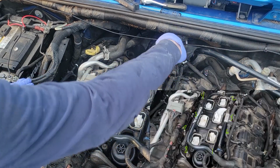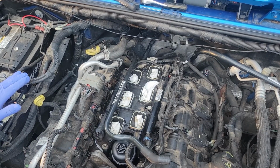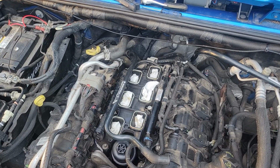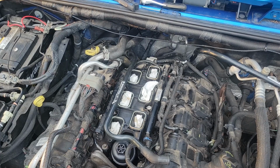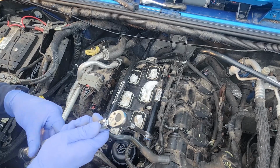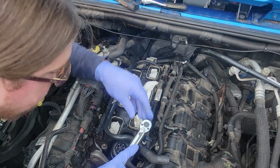Right here's 1, 2, 3, 4, 5, 6, 7, and 8. And they get torqued to 77 foot-pounds, or 77 inch-pounds. Is that what the manual says? I believe it's 77 inch-pounds and 71 inch-pounds. Both the upper and the lower are 71 inch-pounds. So I set my torque wrench to 75 inch-pounds because mine's from Harbor Freight, and I think it's like plus or minus 3%. So, just in case. But we start right here.